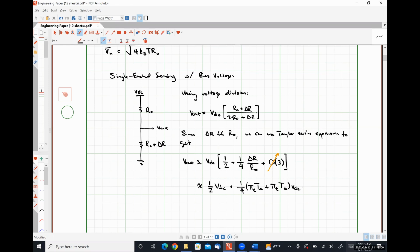So the problem that we have eliminated is that our output signal no longer depends on the absolute value of the quantity R naught, right? As long as our reference resistor R naught and our piezo resistor, our working resistance R naught plus delta R, are at the same temperature and exhibit the same temperature dependency, which means if we fabricate them at the same time out of the same material, that should be true. Our temperature dependency of that resistance is canceled to the first order. So the temperature problem largely goes away.